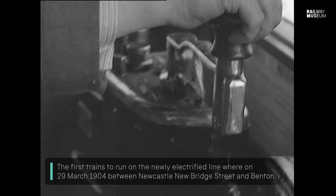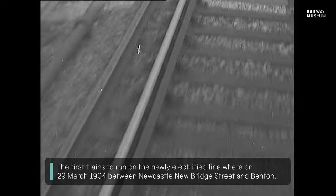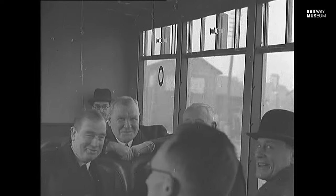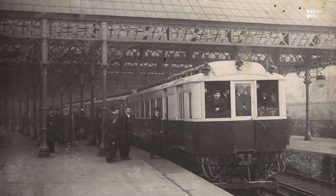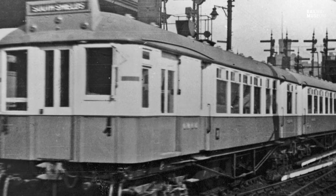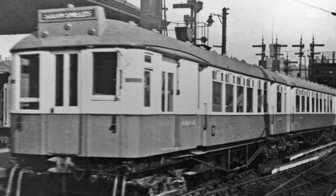This was a train that accelerated quickly, could fill with passengers quickly, and you could drive it from one end with one driver. You didn't need any of those train movements that were common in the steam era, and that meant that the trams could be seen off. People got completely used to the idea of trains being very frequent and not smoky and dirty as they were in steam days.